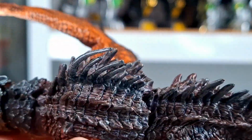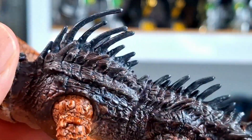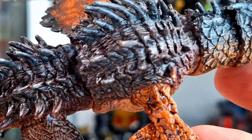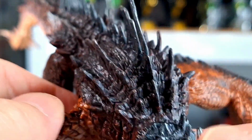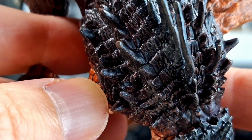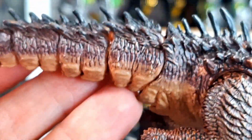Again, paint and sculpt work looks good. I did spot another hair. Where'd it go? All right, in there, fiber of some sort. This side looks pretty good too on the back. Now here's the one place I noticed some weird paint, right there. It feels like that is underpainted. It doesn't look scratched per se. It kind of does actually. That might be a little scratch there. But otherwise, I think it's looking pretty good.